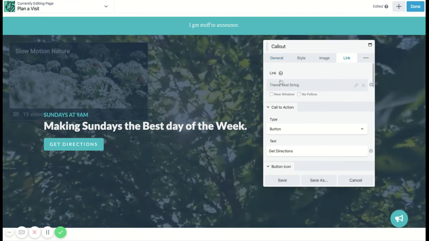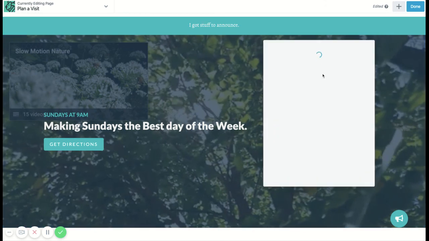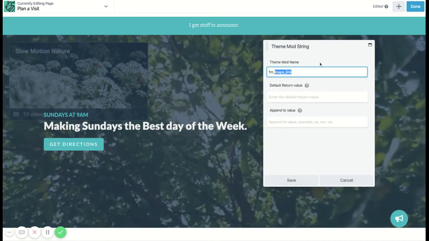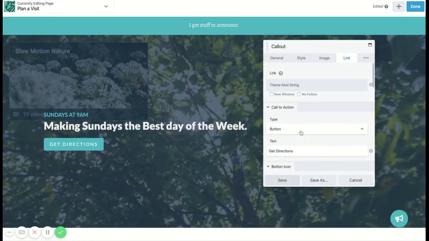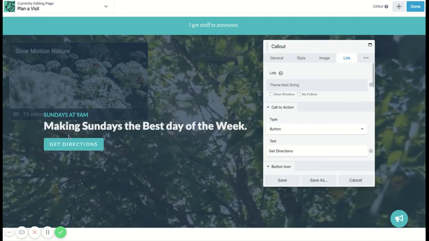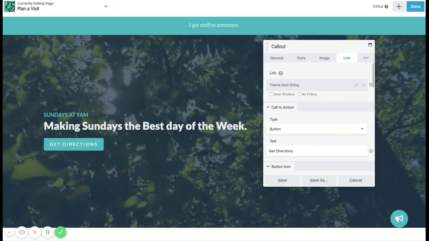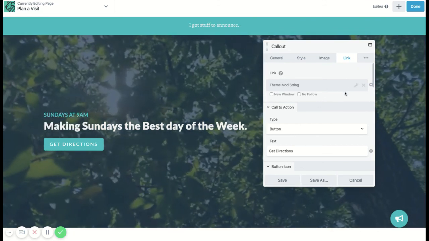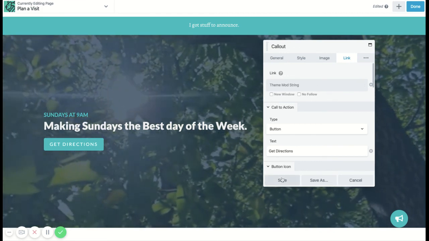You can see that this link is already connected. And this one, for example, is connected to your Maps link. So whatever link you added to the Google Maps link in the customizer when you were setting that up automatically shows up here. So there's places on the website where you can just click and type, and then there's also places on the website that are already connected to what they need to be connected to. But it's pretty straightforward all the way around.